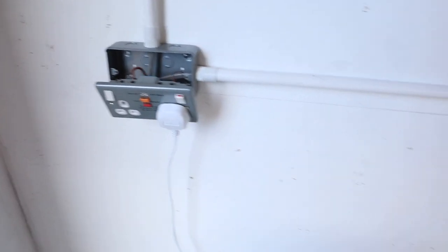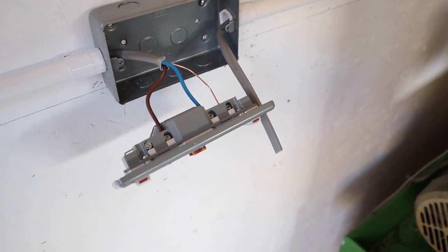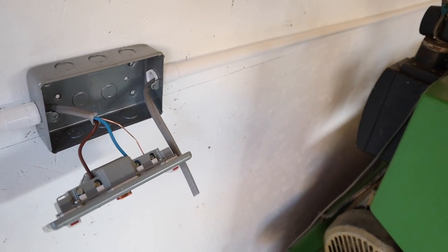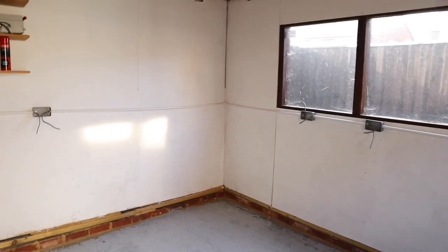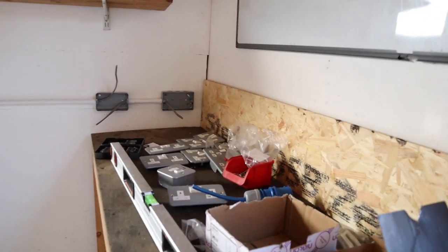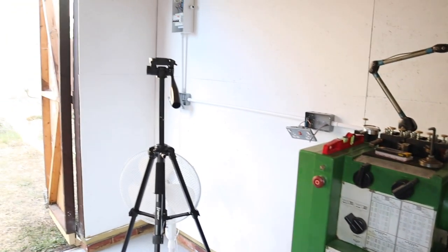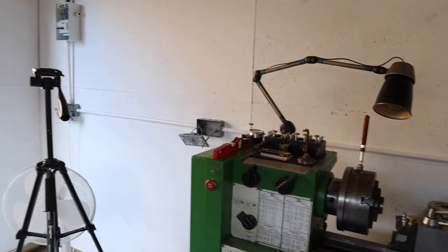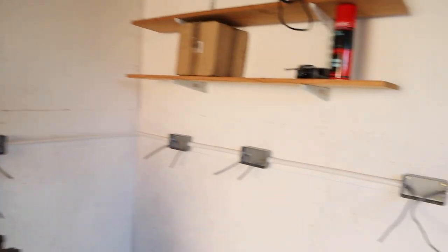So far I've only done that one and the one side of that one, because I didn't want to leave anything live. Now I'm going to have to go around and connect all these as I go. So it's going to be a bit of a long job. Going to be in for a late night tonight, but going to get all these connected up hopefully. And tomorrow when I come back, all I'll have to do is sheath that with the earth. And from there, I can tidy it all up, put the sockets screwed onto the fascias, and go from there.